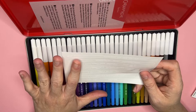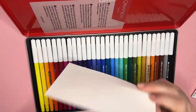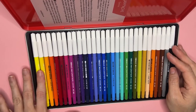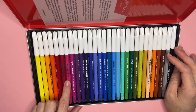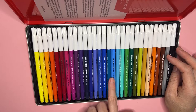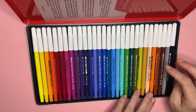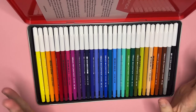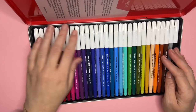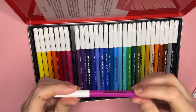I just ordered the Spectrum Noir Aquarelles and haven't gotten them yet. Okay, I need to check what I don't have and put them on my list. These are gorgeous pens — love how they all have white lids. With 30 colors, we have some nice yellows, only two reds, two raspberries, several purples going into blues, more blues than reds, only four greens, a couple of browns and blacks, and only one skin tone. So it's very basic colors, but it's your whole rainbow palette, and since it's water-based you can mix and match.